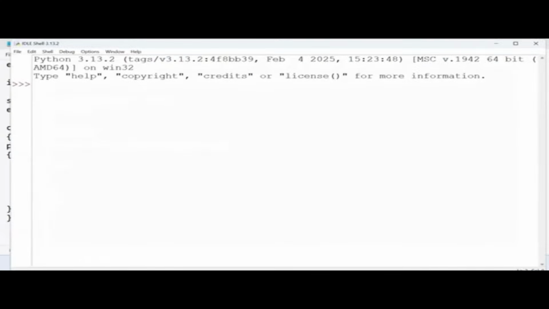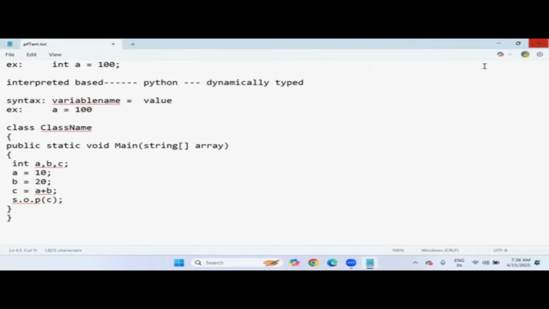I'm opening the IDE again. To add two numbers, simply declare the variables A value 23, B value 34, and C equals A plus B, and simply C. We are getting the output clearly. As simple as that, the Python script is there. No need for much more complex syntaxes here.